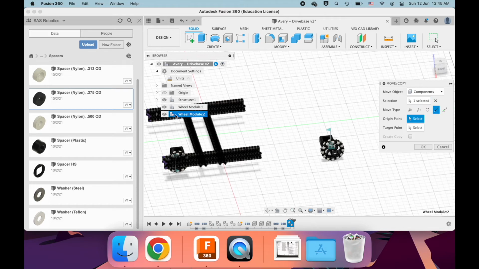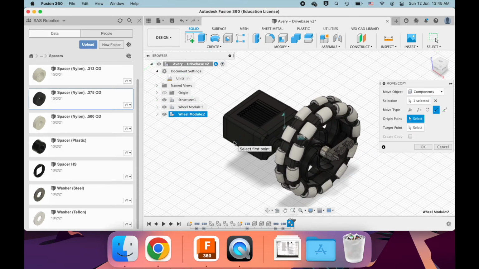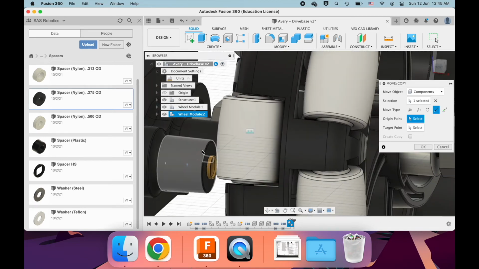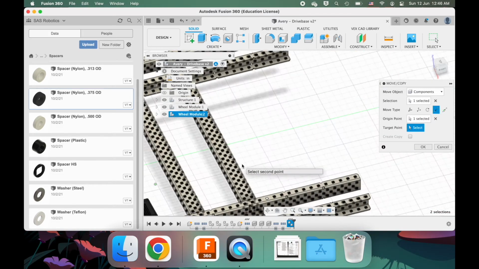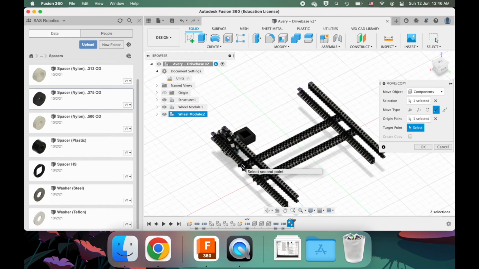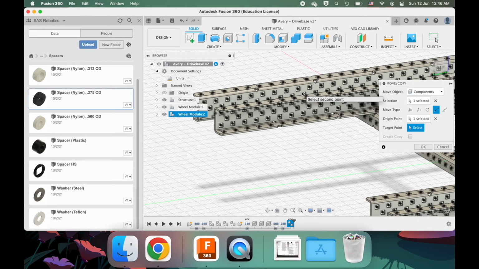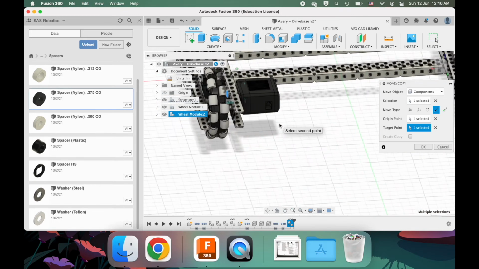The origin of the component is weird. It's over there, but don't worry about that. Now we're going to point to point the motor. Click the outer one. So that's 2 holes over. Point to point the motor there.